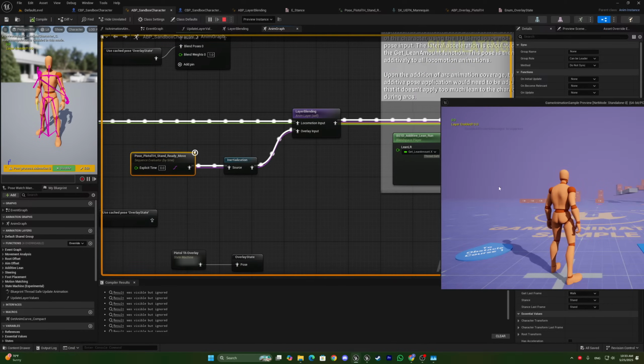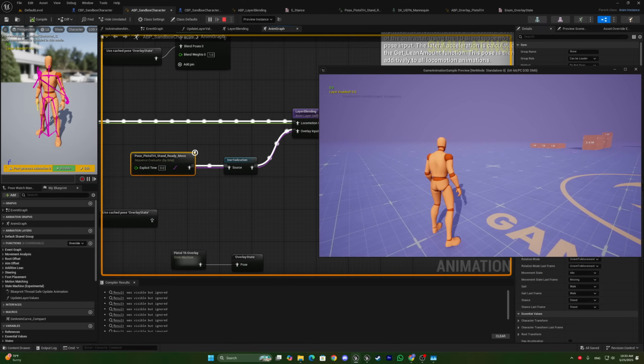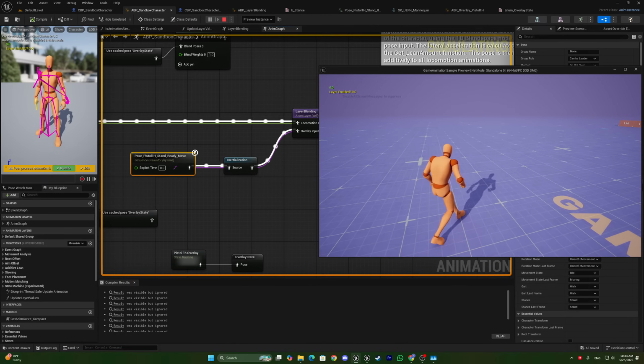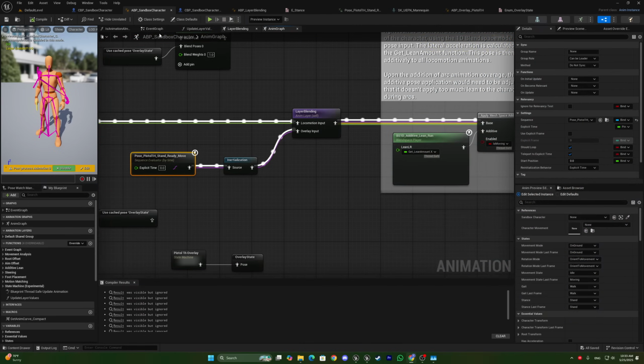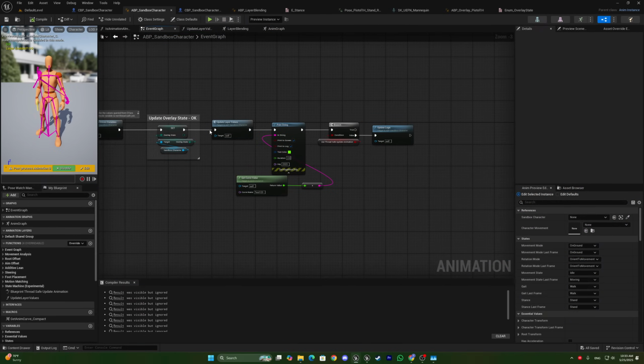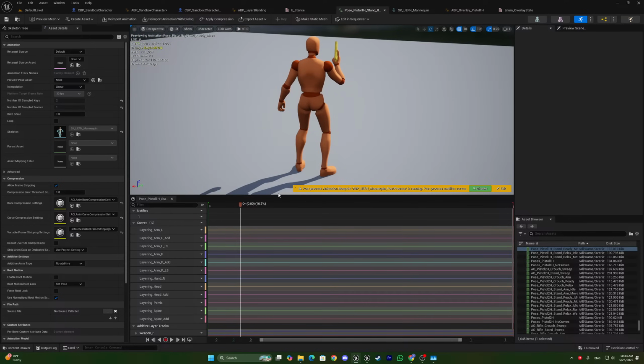So when you press play, as you can see, the pose is not being applied to the character. And I have code inside the event graph for checking out the value. So let me see which value there is in here. We have a lot of curves, and basically what we want to do is just read the value to see if it's working.